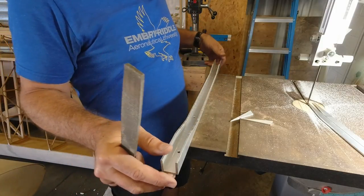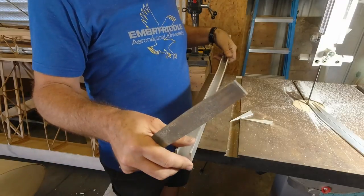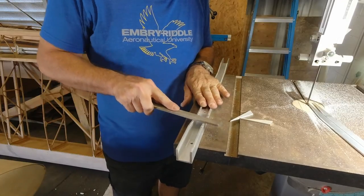So I got my piece cut out, so like so. Now I'm just gonna dress it up with the file here.